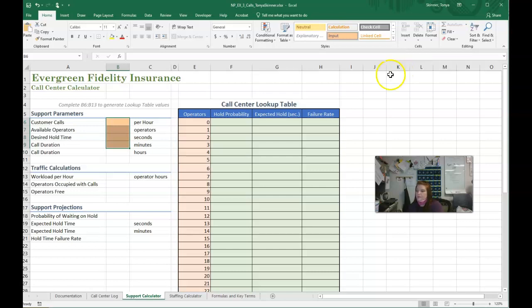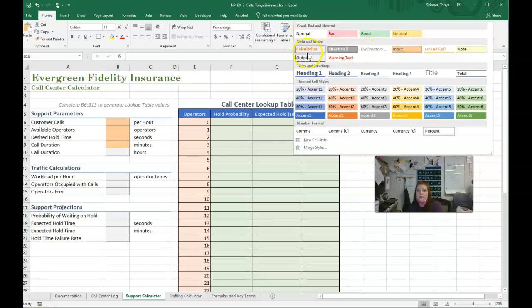And then, let's see, they do that in a really long way there. Okay, and then B10, and then non-adjacent cells. So after you click B10, hold down Control, and then drag over 13 to 15 also. And then those, we're going to apply calculation as the one. And then we'll click on B18, and we're just going to drag those four, B18 to 21, and these are going to be output cells. So I'm going here and find the one that says output, which looks a lot like the one I just did.